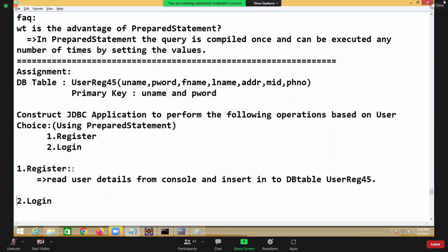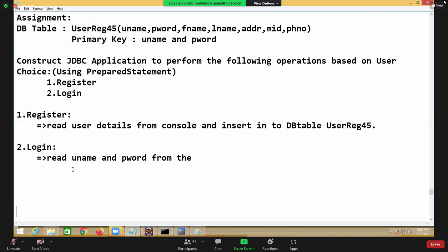If we selected login, read username and password from the console and display the following message.